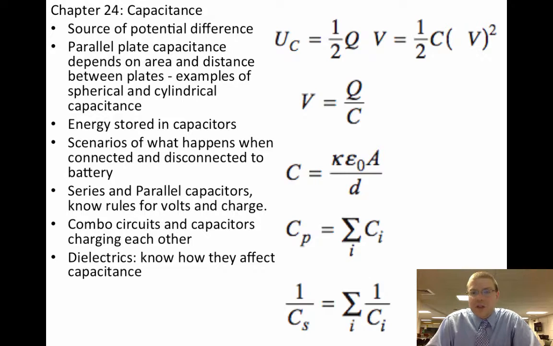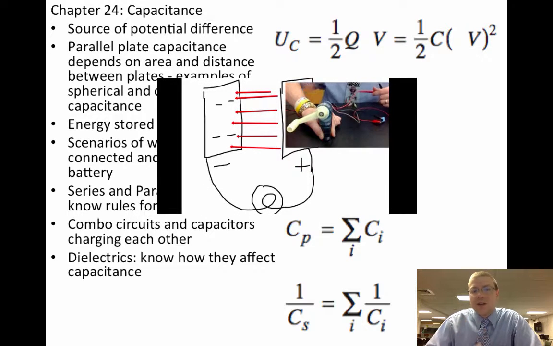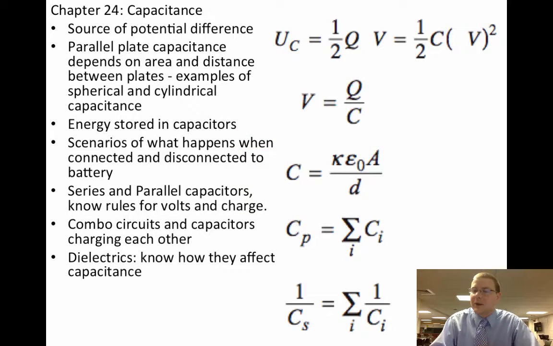We saw that there was energy stored in capacitors. We saw the generators spinning and powering light bulbs with the energy in a capacitor. You've got two of the three equations up there, the 1/2 QV and the 1/2 CV squared. That's the energy stored in a capacitor, not the energy provided by a battery. The energy provided by a battery would just be QV. So the amount of charge times the potential of a battery. But when it gets into the capacitor, we lose some of the energy upon trying to separate charges and put them on those plates.